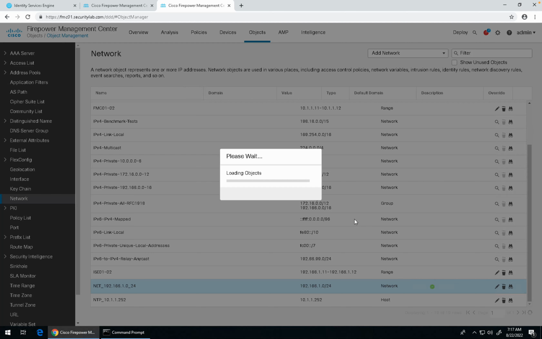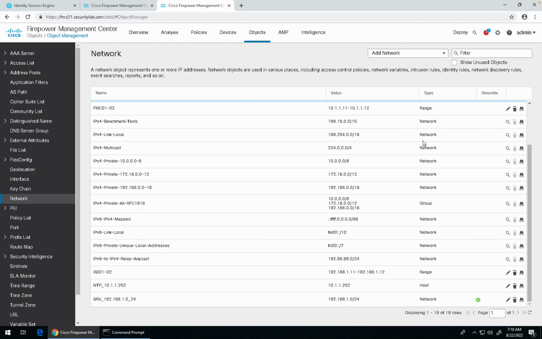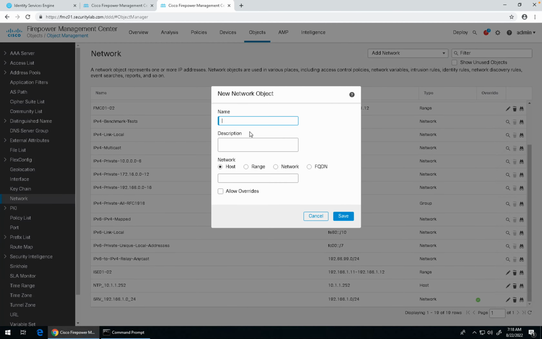So we are talking about the groups, right? We will create these three. So this srv, then let's create another one. Pretty straightforward, same thing. This will be the DMZ, 172.16.13.0_24. Just type the name, and you can create a host, a range, a network, or an FQDN.